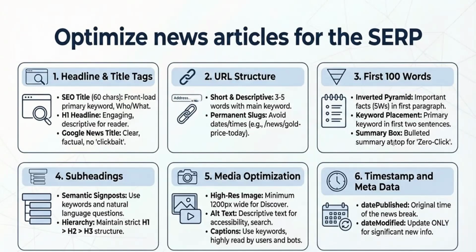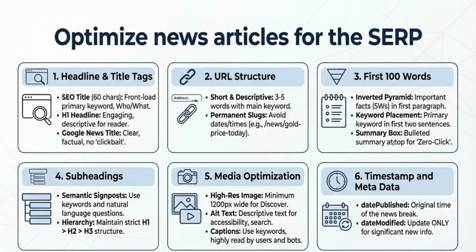Second, the first 100 words. As you know very well, you are writing a news copy. I'm talking about a news copy, not an evergreen or descriptive or detailed article. If you are writing a news copy, then in the first 100 words you have to give the exact information or factual data to the reader, so the reader can get an idea about the event and then go through the complete news.